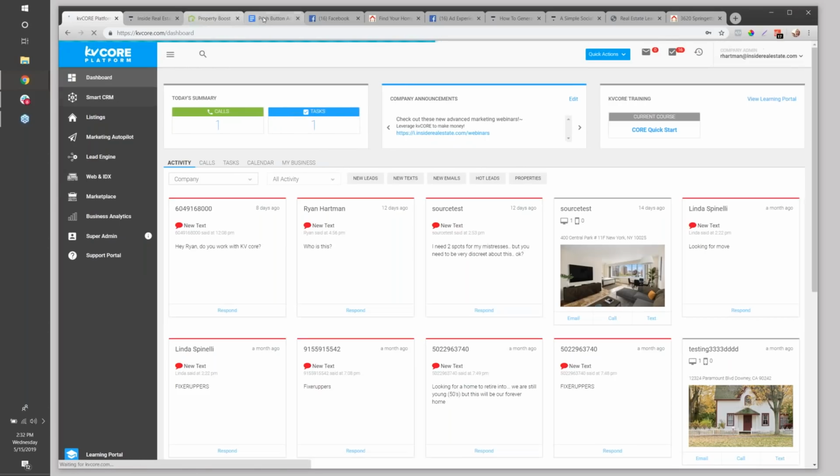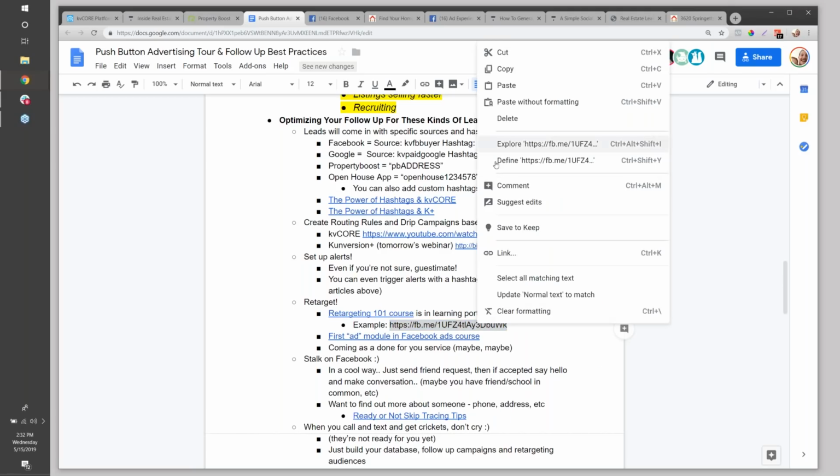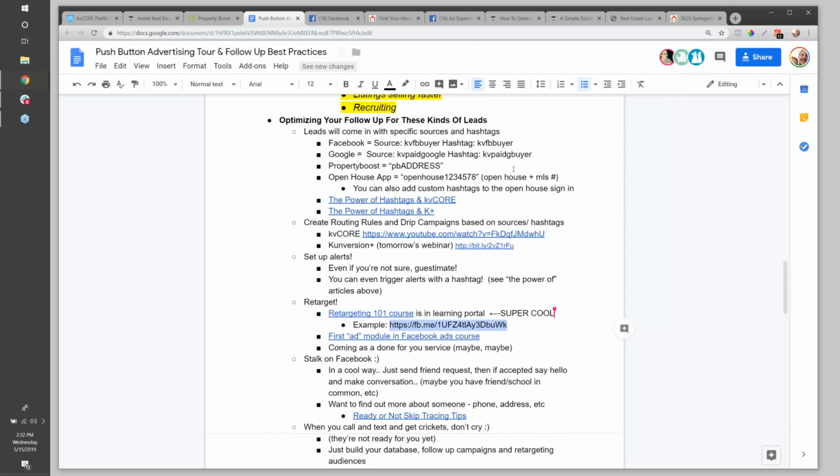Right. So actively set up the alerts, set up your drip campaigns. One that's becoming more and more important, because more of the industry is hopping on this and you want to stay competitive, is retargeting. We have a retargeting one-on-one course, but retargeting is basically where somebody visits your site and then you start to follow them around with ads on Facebook and on different channels. I have a little mini course. It's small, it doesn't take long to get through, but it'll give you the nuts and bolts of how to do that on Facebook and Google.